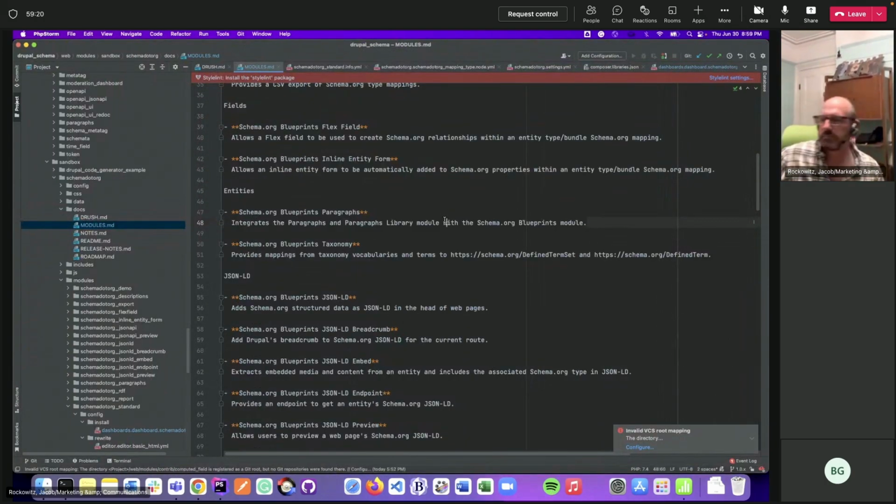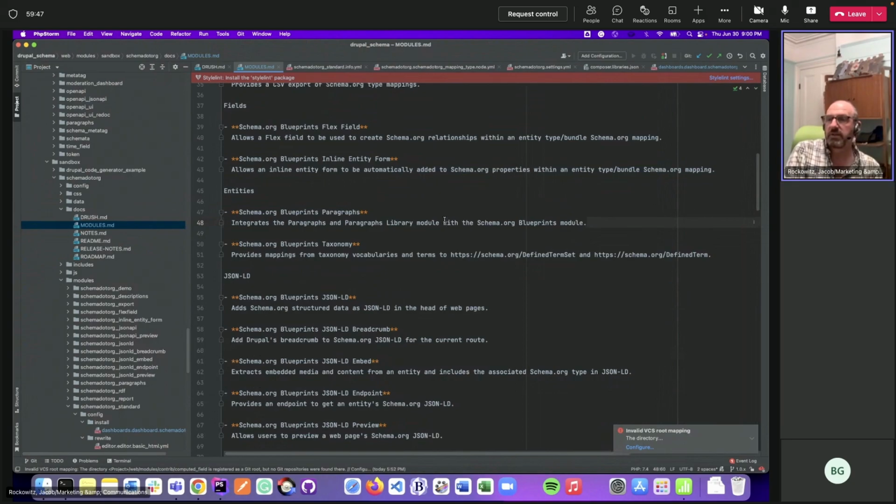Okay, so questions. Is it difficult to implement on a site with existing content types? I'm on the fence on that one. It's definitely not impossible. I think it can work, but it could be hard. You might have to massage the data to get it to work. Like you could see I'm taking over existing content types. So it definitely works.